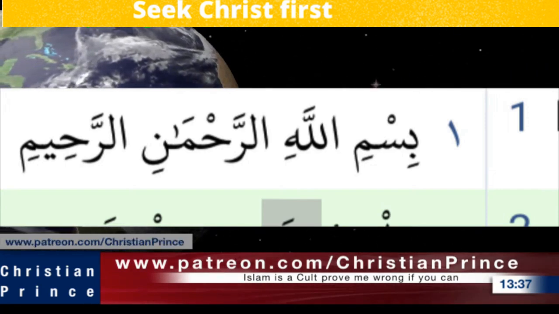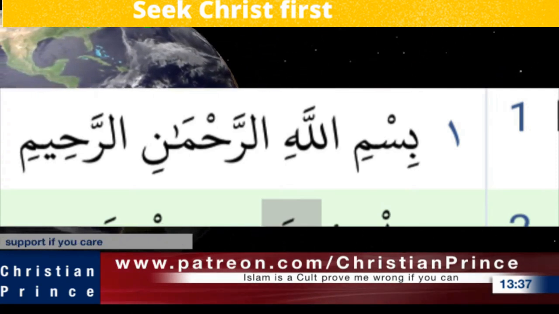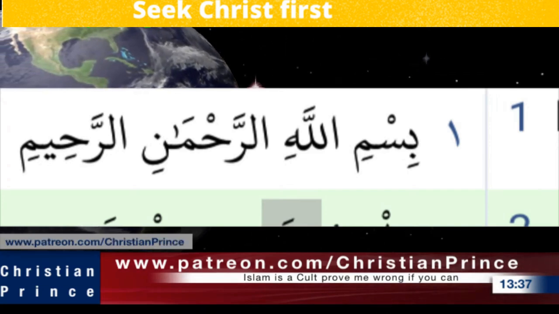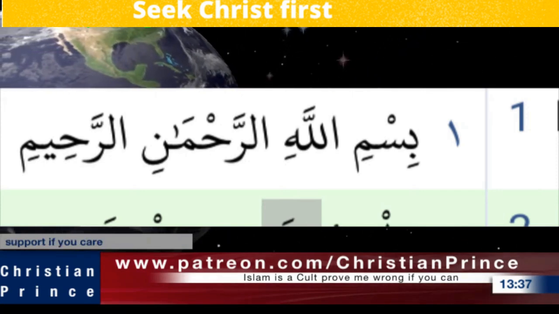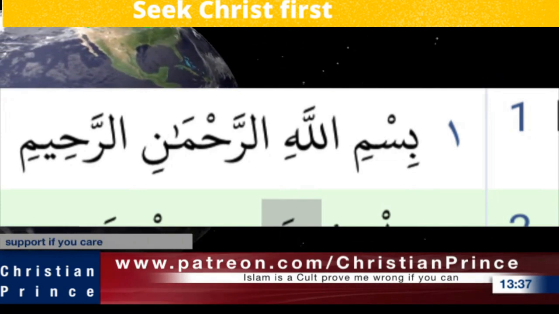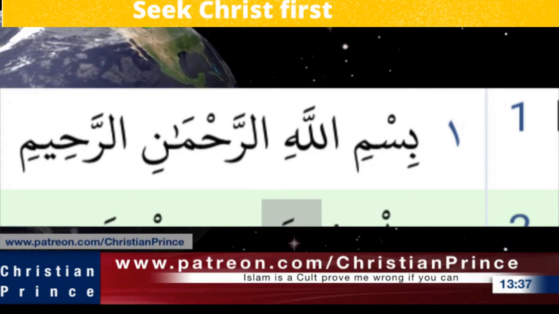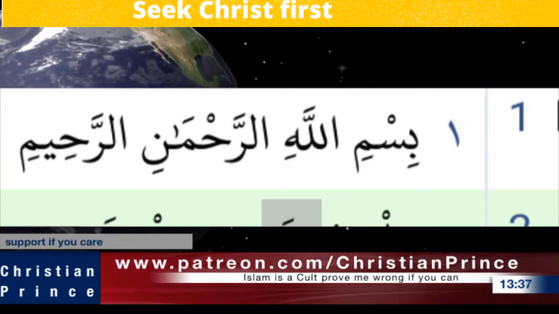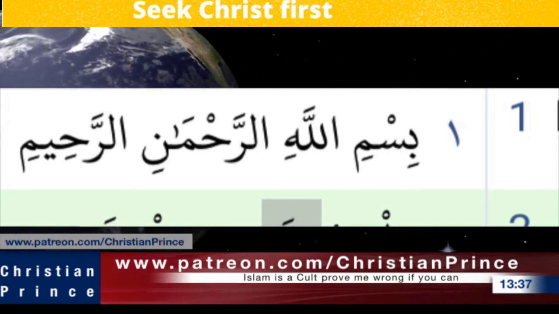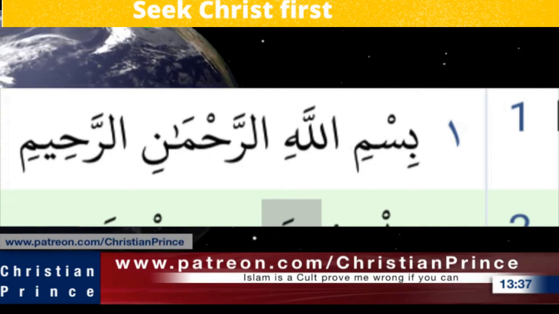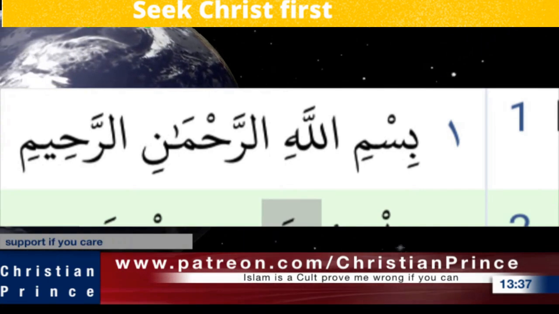So as you see, the Muslims, the Muhammadans, they have this ability to tell us what Allah means. They don't know what Allah means. And Allah is never mentioned in the Old Testament, neither in the New Testament. And we have proof. We can prove it so easily, not only by going to the book, but by using their own reference. Is any Muhammadan willing to give us a call and take that challenge to tell us why?